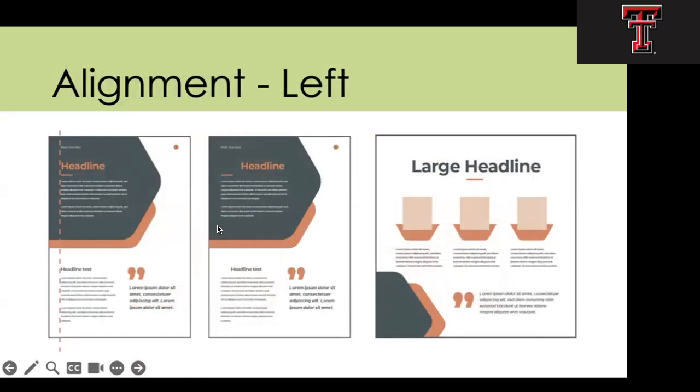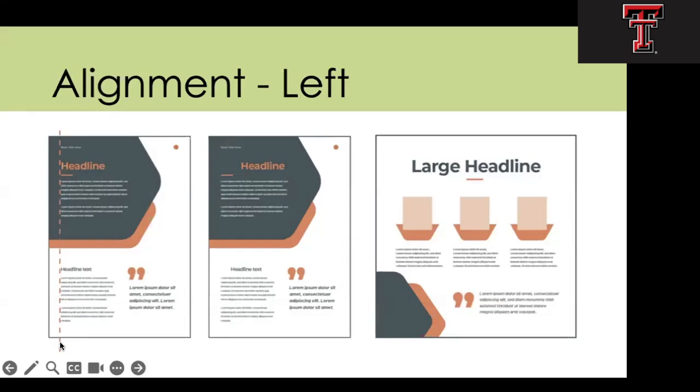So let's talk about the different kinds of alignment that there are. I was naming left and right and all that kind of stuff. Well, here are examples of left alignment. So you'll notice that everything is just all aligned on the left-hand side. That is called flush left. So when you're working in InDesign, and really those other programs we've worked on also had this, but I wanted to really stress typography in InDesign, which we will start next week.